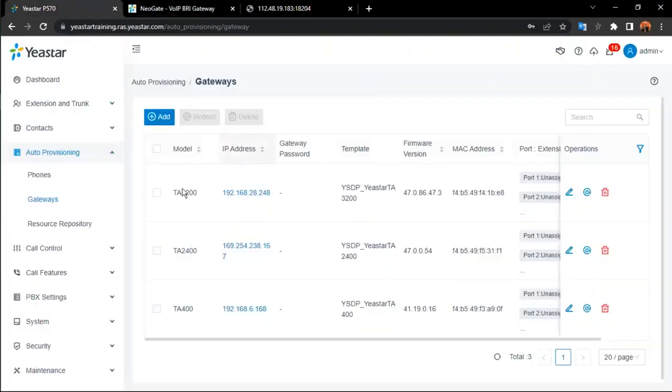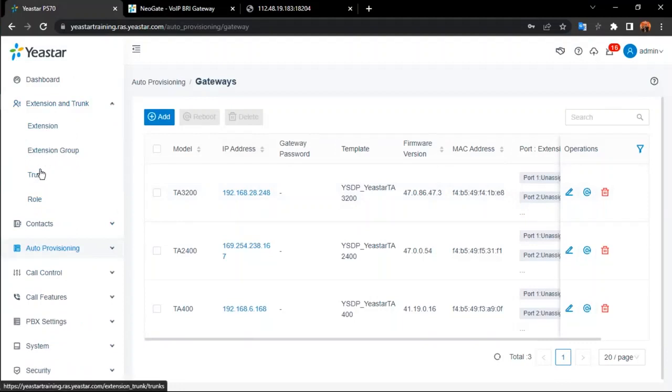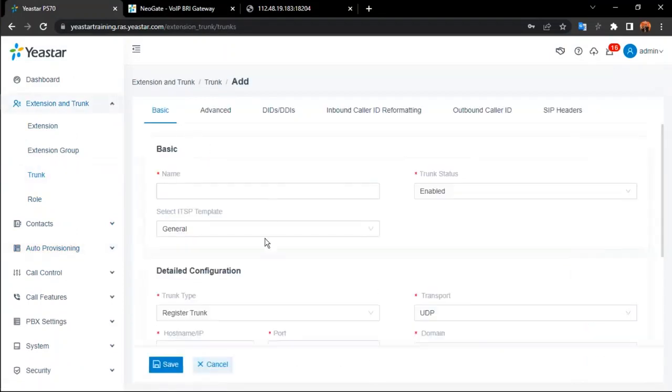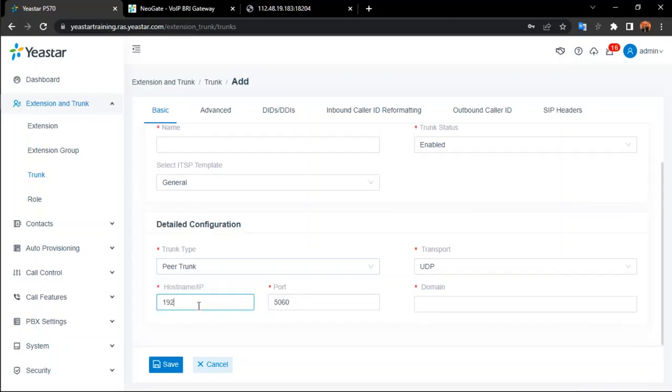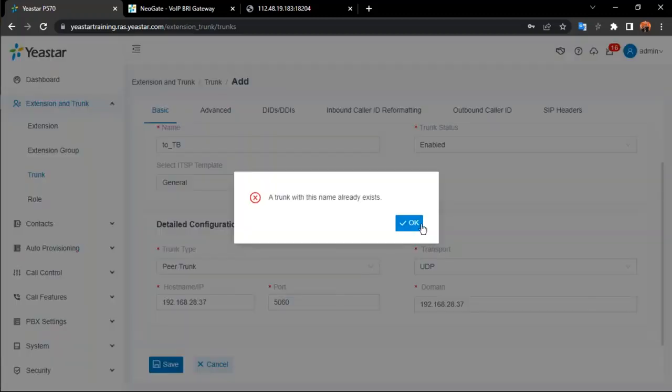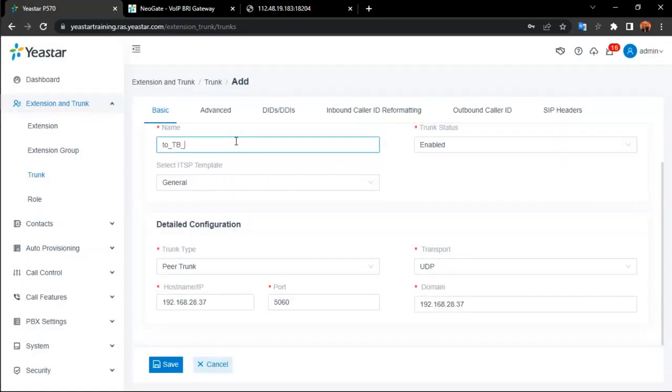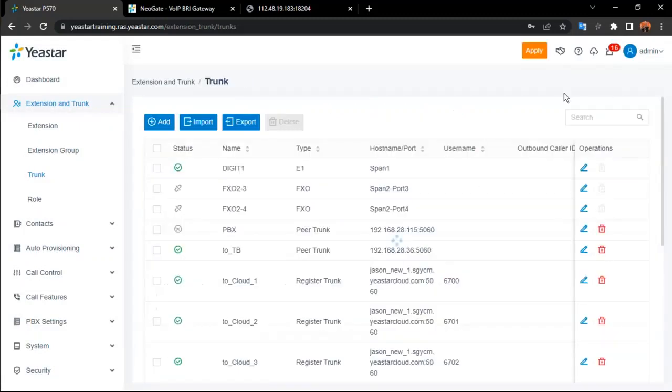Simultaneously, when I switch to the PBX, I will do something similar. Here, we're going to create a trunk. However, the trunk type here is not going to be anything else but pure trunk. The IP address will be the gateway, which I think is going to be 37, maybe 37. I don't even remember it. Then we're just going to configure this. The name here you can probably call the gate. This is the trunk to your TB series. Then I can just name it as this, then click on Save, and Apply. So this is the way we configure this trunk. Pretty simple, right?